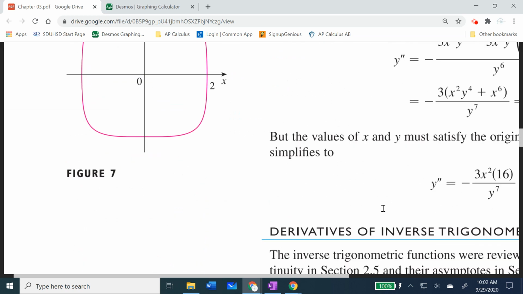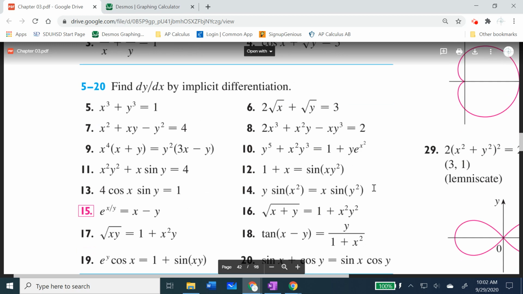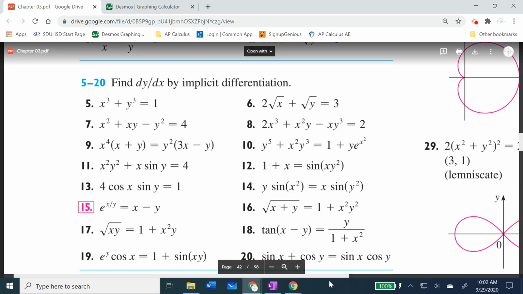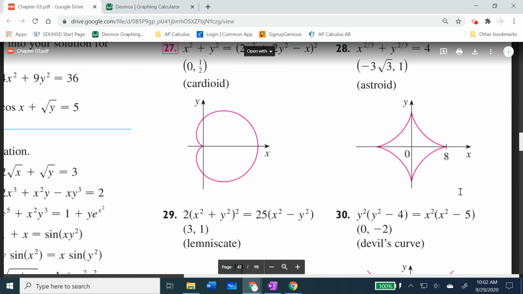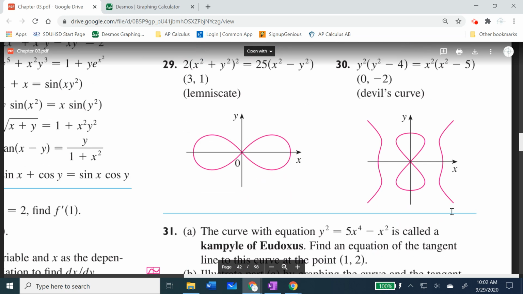You're going to need to take the derivative of things that aren't exactly functions where you can isolate the y with respect to x. And in fact, you might get some amazing curves out of them, but they are not nice functions where you can just easily go, oh, I'll take the derivative using all my rules.